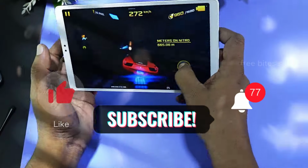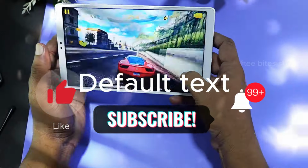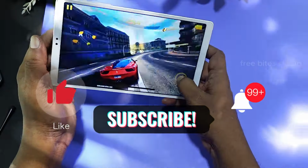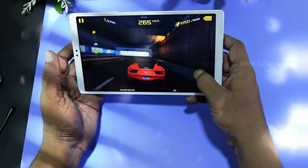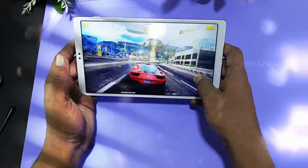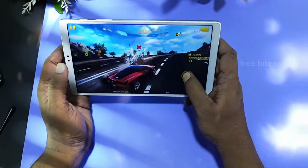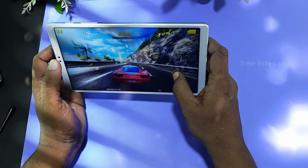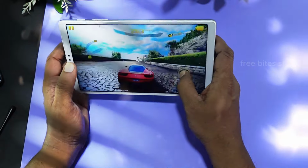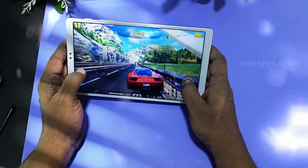And in terms of numbers, originally it was priced at $160 in 2021 when it was launched, but now it is relaunched at $100 in 2023 with Android 13. So it's a deal, I think. So you can consider it a thoughtful gift for your loved ones, kids, teenagers, elders, even yourself for moderate use.